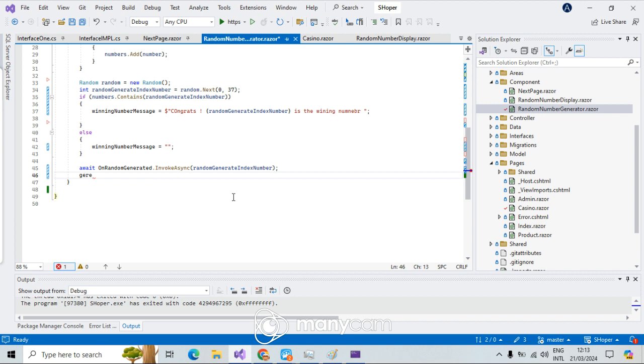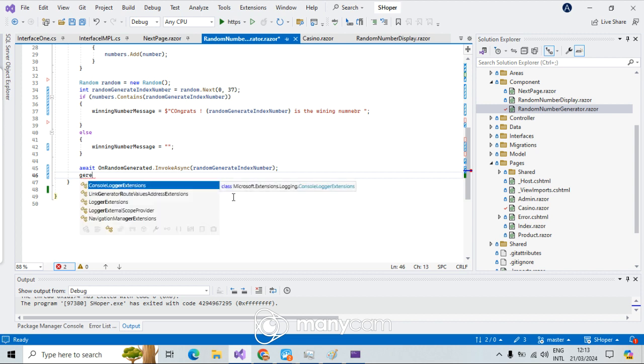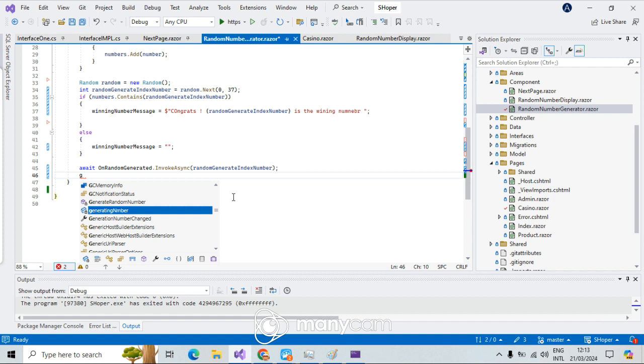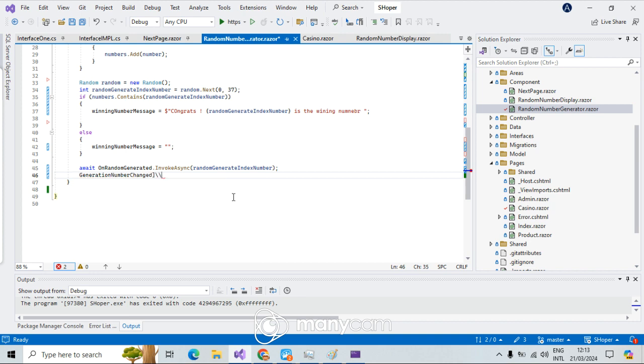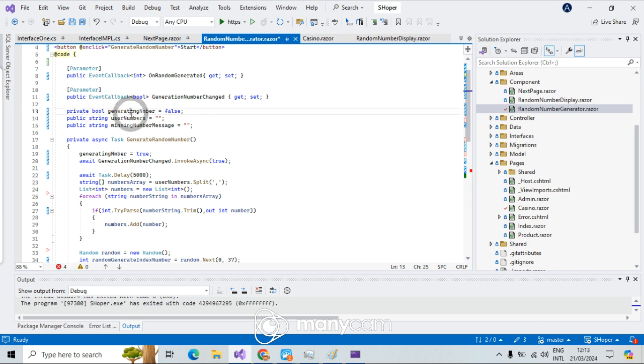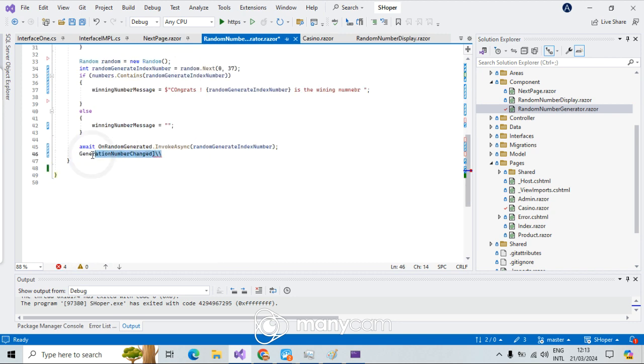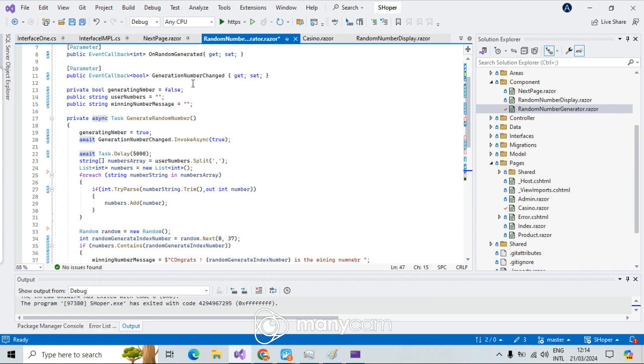Now on the next line, and then here say again generating number, a boolean one. Which one was that? Generating number again wants to be false. Generating number is equal to false. Okay. After that say await again generating number. Which one was generating number?